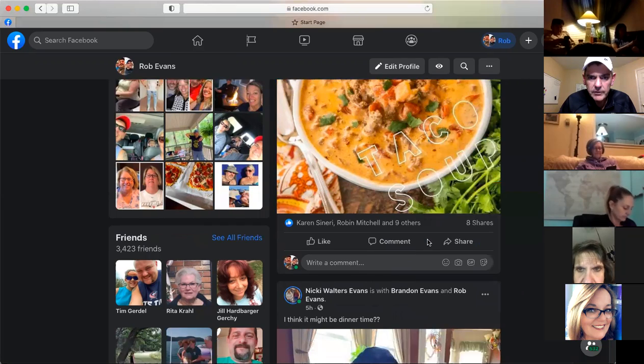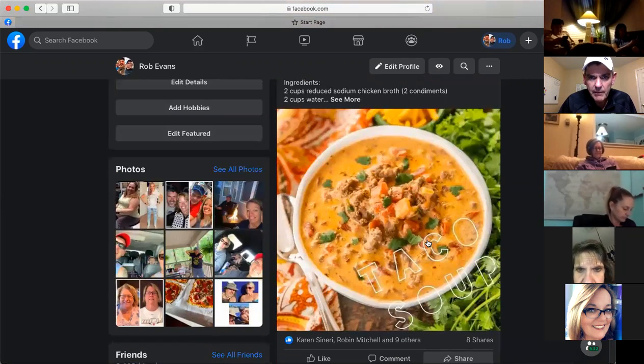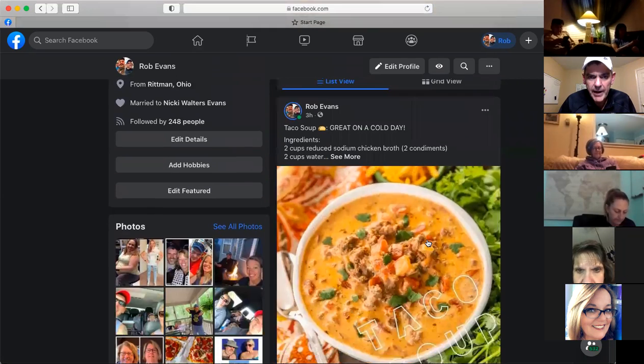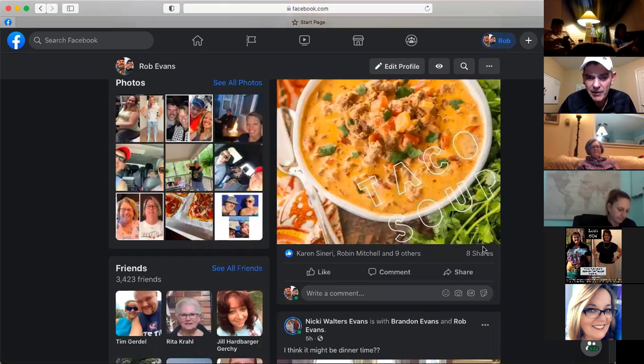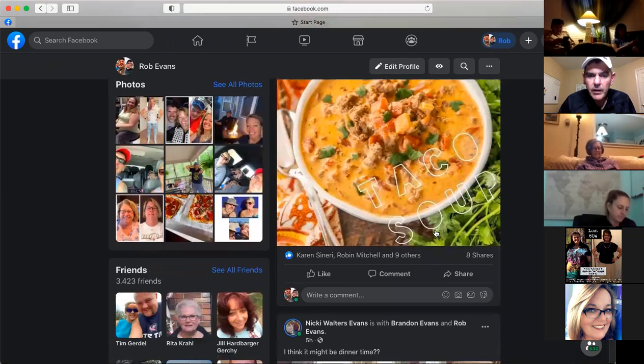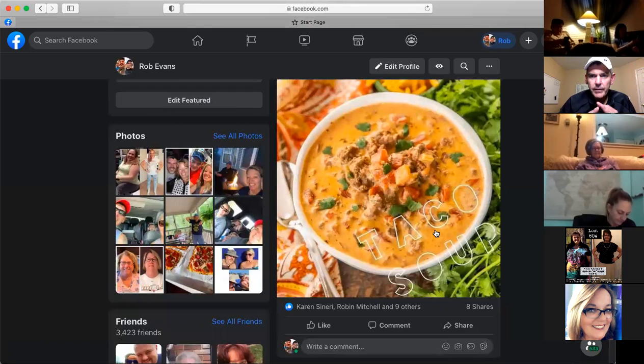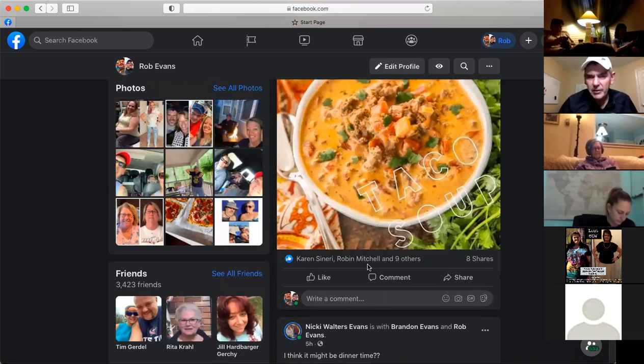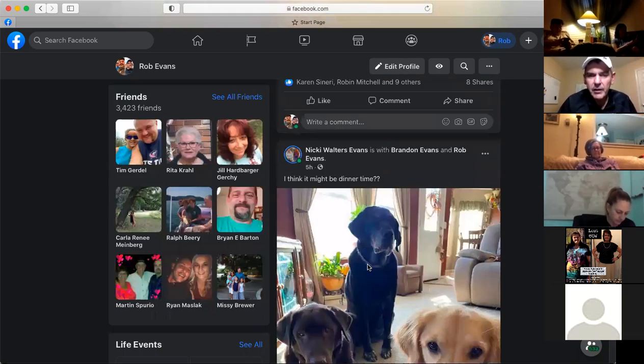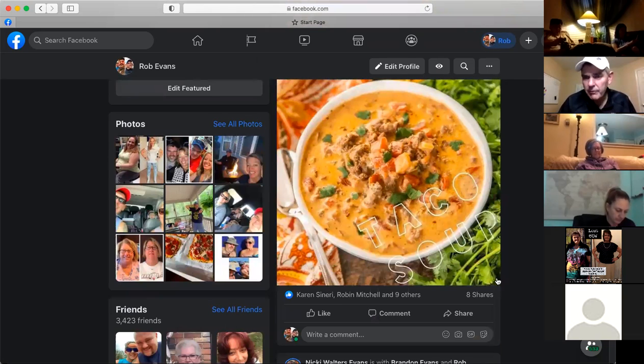So here's my screen. When I say scrub the timeline, I posted this recipe a little while back. I got 8 shares. That's kind of a lot, actually. What I tend to focus on when I say scrub the timeline is first the healthy recipe and the before and after pictures, because I feel like that's where people are searching for health. If nothing else, they're looking for good, healthy recipes. If they're commenting on the before and after stuff, then maybe they're looking for health themselves. Either way, that's where I'm going to focus.